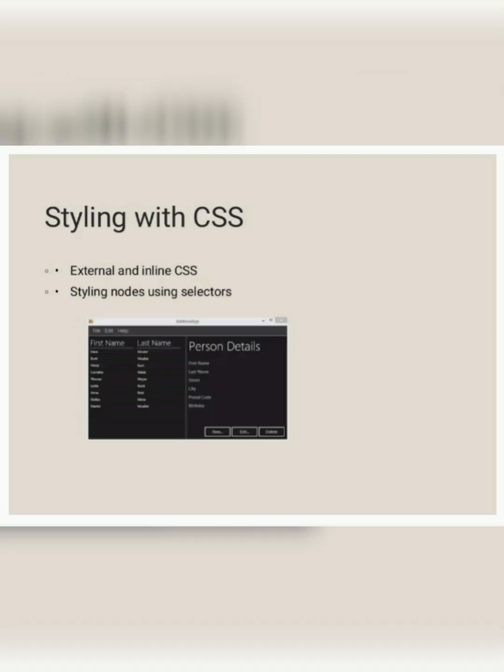Styling with CSS. One of the standout features of JavaFX is its built-in support for CSS-based styling, which allows developers to separate design from logic and create modern, visually appealing user interfaces. Just like in web development, CSS in JavaFX is used to style UI elements such as buttons, labels, text fields, and entire layout panes.